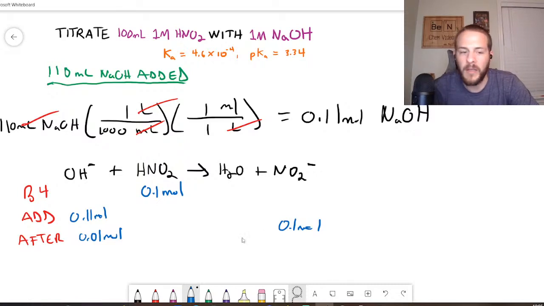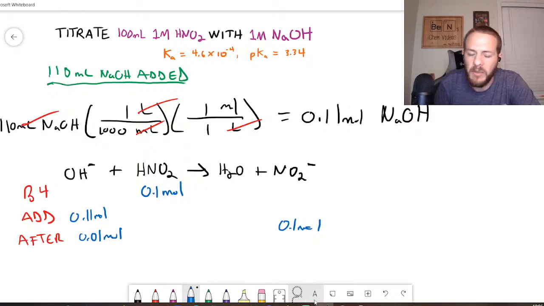So this is kind of interesting, because at this point we're adding more than enough sodium hydroxide, more than enough hydroxide to react with all of the weak acid that we have. So this is like more than enough to destroy the buffer, right? We're adding more than enough of that strong base to deplete all of the weak acid that's in there. Actually, it wasn't a buffer before we had any weak acid in it, but what I'm saying is that we depleted all of the HNO2 in this. And so we're left with nothing but the hydroxide ion and the nitrite ion, the conjugate base of that acid.